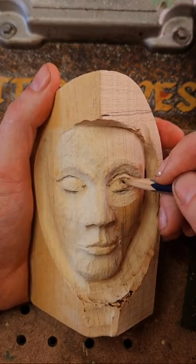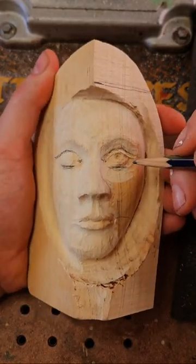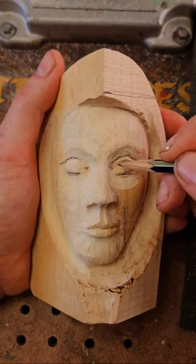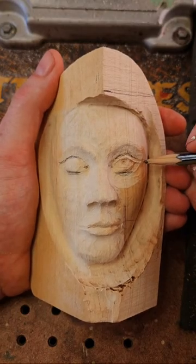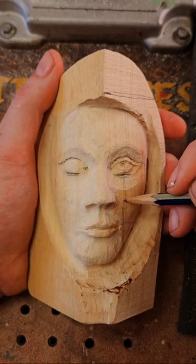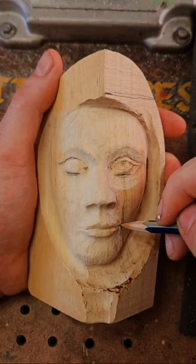When people talk about reference points, that part there should be the width of that part there, and then there should be half an eye to the outside of the face there. But also the pupil is supposed to come down and get the side of the mouth. It's probably a little bit out, but that doesn't look too bad.